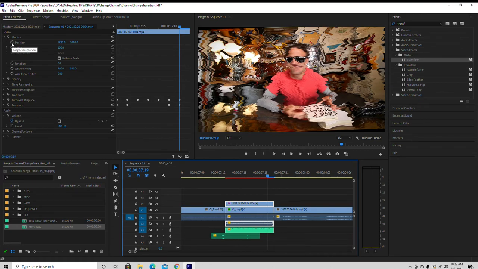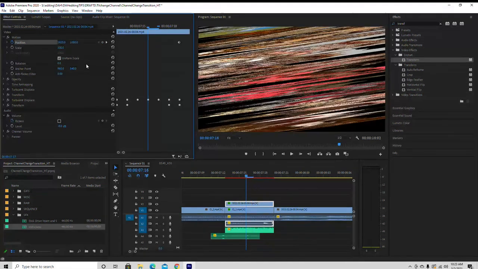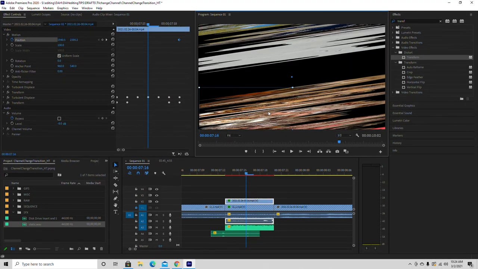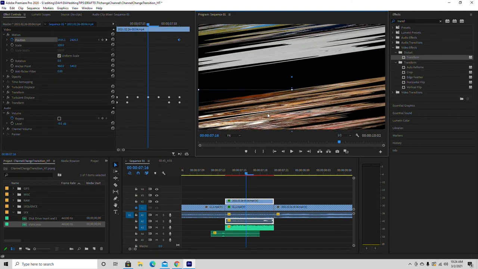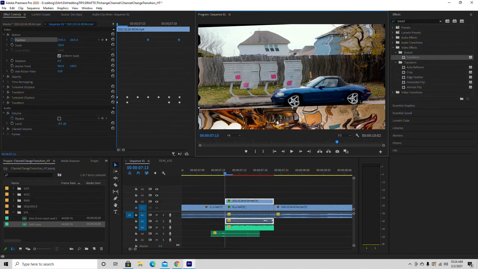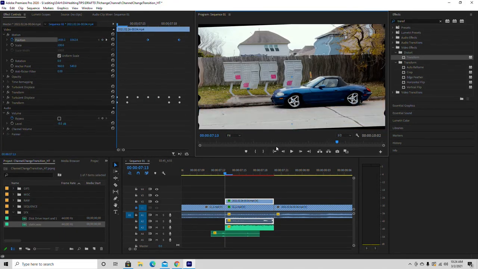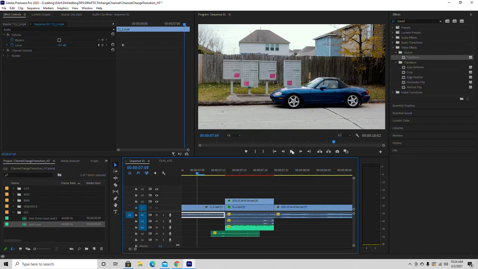Once that is done, we want to go to the last frame here. We want to set a keyframe for position because we want it to return back to this setting. We're going to go to the middle for this position. We're going to move it here, 1/3 of the way down. And then for the last frame, we're going to just move it out of frame altogether. And that does it for the channel change effect.